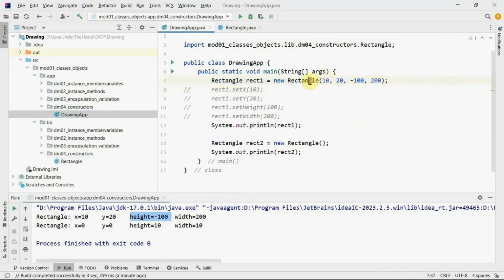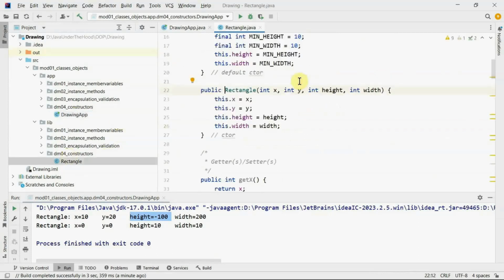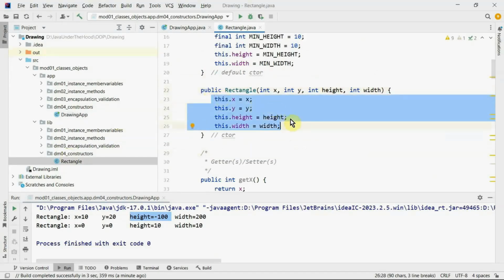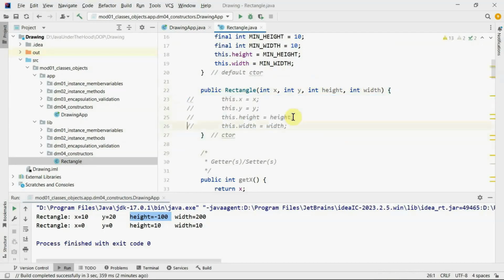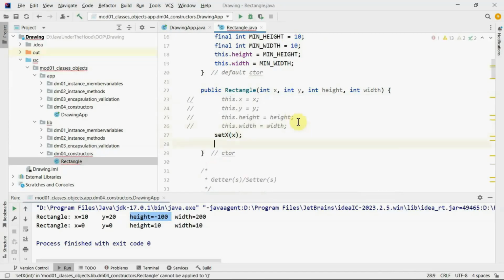New rectangle will automatically invoke the 4 arguments constructor. That happens automatically. From there, he'll jump to, and now I do a control left mouse click, and he'll jump automatically to the constructor. How is this implemented? No validation is occurring. Nothing. What we should do in order to solve the problem is that instead of assigning the value of the parameter directly to the property, we call the setter instead. So these 4 lines, I'm going to keep them for now so we can compare with the new code, have to be changed by calling the setters. So set x, x, set y, y, set height, height, and set width.